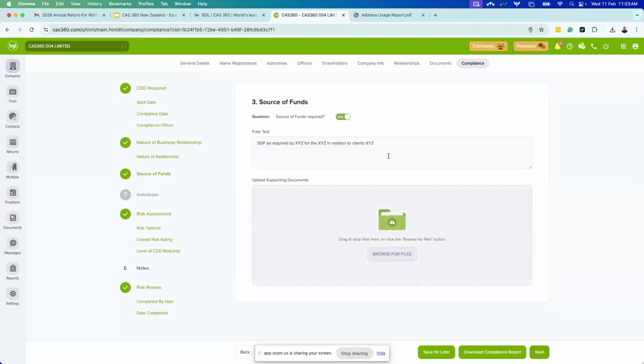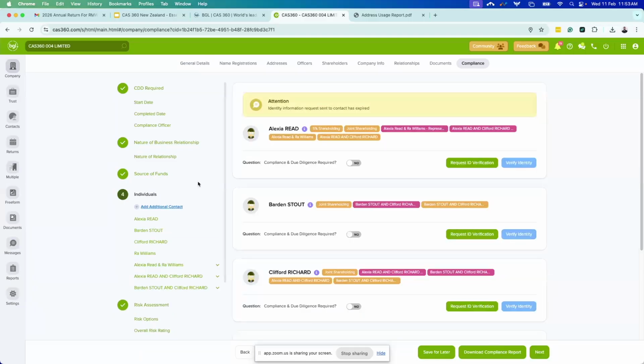Now, just keep making my way through this, and this has then brought us to our source of funds section. If we've toggled this on, you've got the option to add in further information to support this. However, bearing in mind if we've toggled this on, you are required to input the information that helps show as to why this is required. As we can see here, this is now highlighted in red now that I've removed the supporting text. If I add that back in, it will allow us to keep proceeding through the workflow.